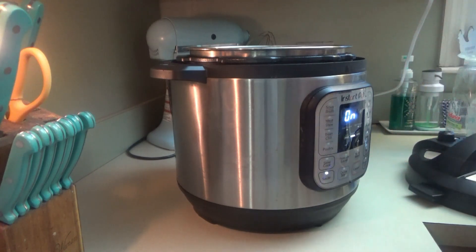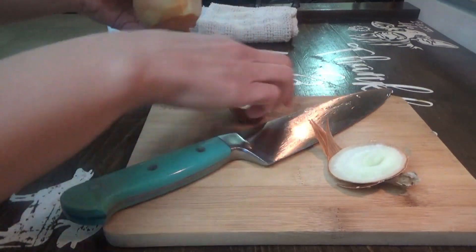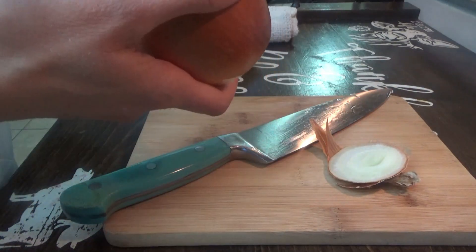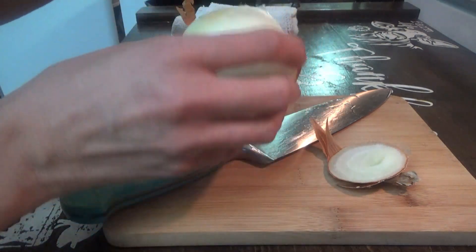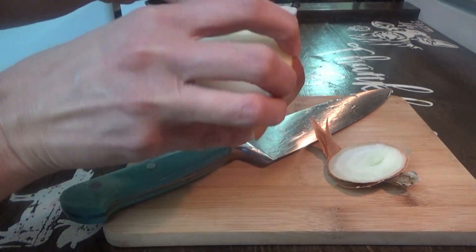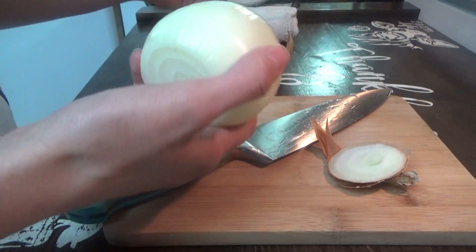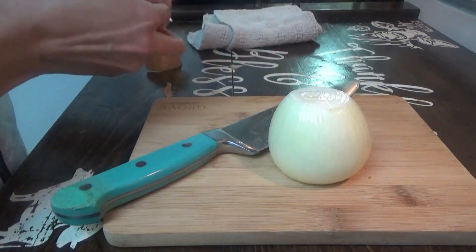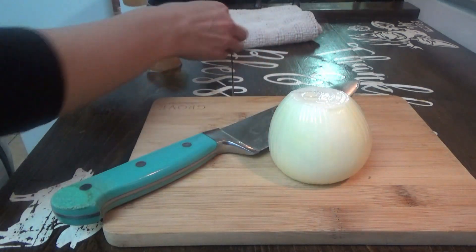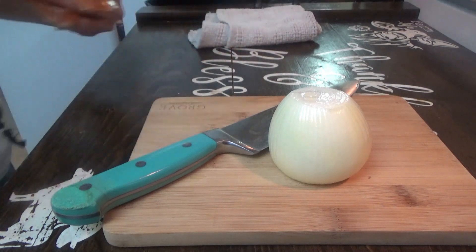We're going to chop up some carrots, onion, and garlic. It warmed back up for us today — it was really pretty, got into the lower 60s — but rain is coming again. I just heard Titus talking about it; he's always paying attention to the weather because he needs to for work. Some of the farms don't have barns, so he has to schedule his week around the weather. If it's a rainy day, he can schedule the ones that do have barns so he can shoo the animals inside.